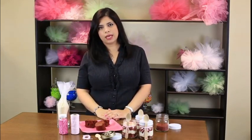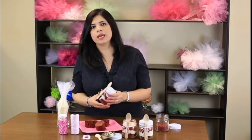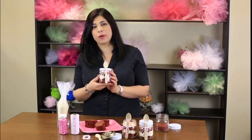I'm going to show you how to make a cupcake in a jar. These are so much fun to make, very easy, delicious, and they make great party gifts.